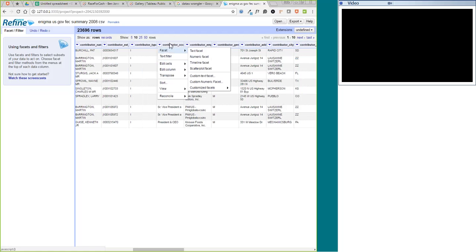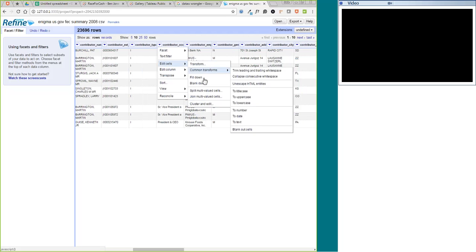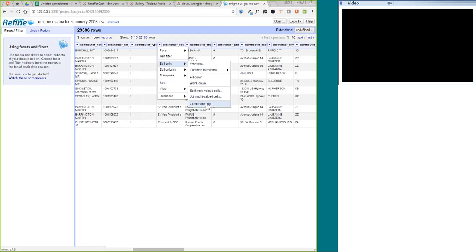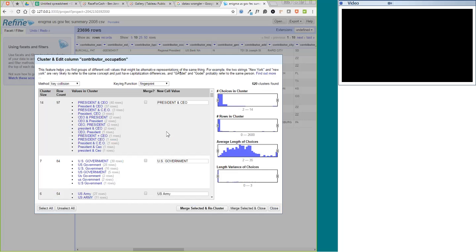So to do the spelling consistency check, you click on the arrow on the header, then you go edit cells and cluster and edit. And what the tool will do is cluster together the titles that seem similar, like president and CEO, if people put a dot between CEO, or if there are some capital letters and some not.